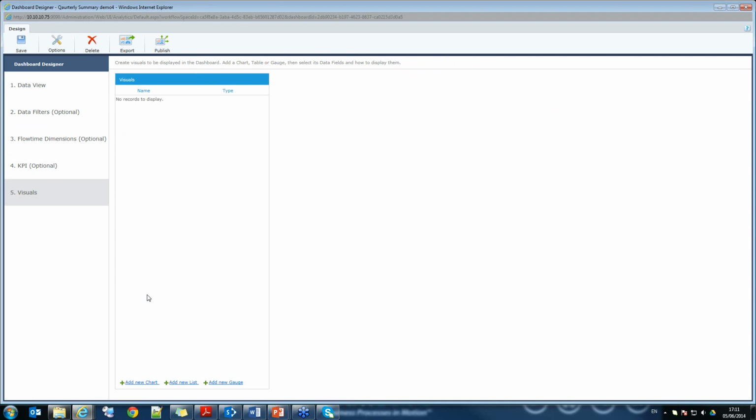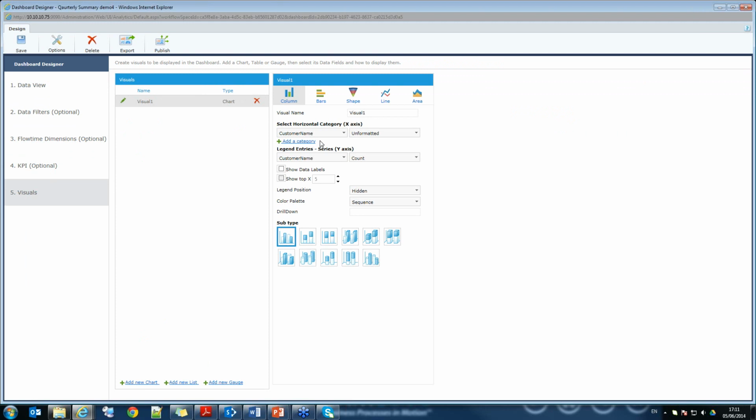And I'm going to define a new chart. Okay, so in this new chart, I'm going to give it a name. For example, let's take ticket per customer. Okay, and for the x-axis, I want to have the customer name. Okay, and for the y-axis, I want to have, sorry, the customer name.